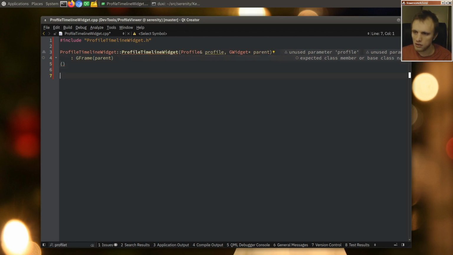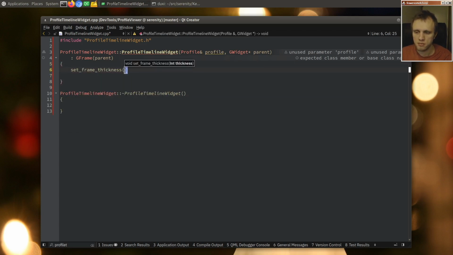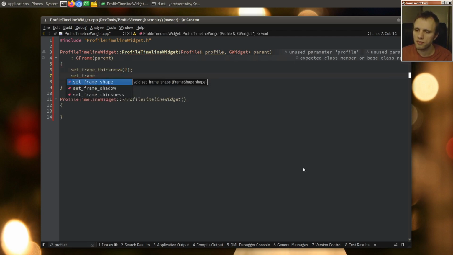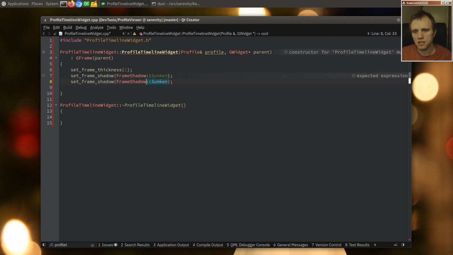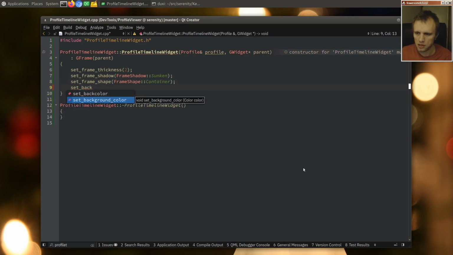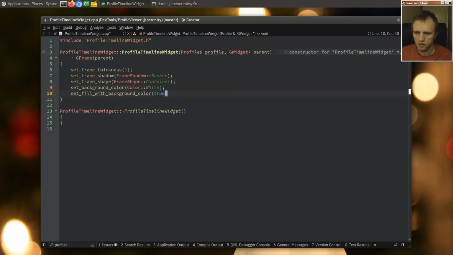Okay, so now we have our basic class skeleton. Let's do some frame setup, frame shadow. We'll just do a regular sunken container shape, container standard. And maybe we'll also do set background color white. Fill the background true.